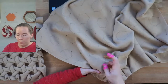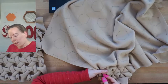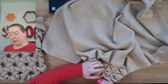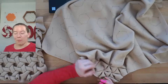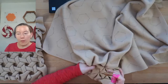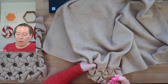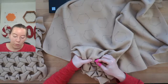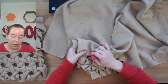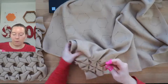This particular pattern was one of the earlier ones that I translated from origami. And one of the features that made it work really well is that all six points here come together in one point. And so this technique of smocking works really well when there's a bunch of points that all come together that don't leave any room for things moving around, and just generally can really fix things in place.